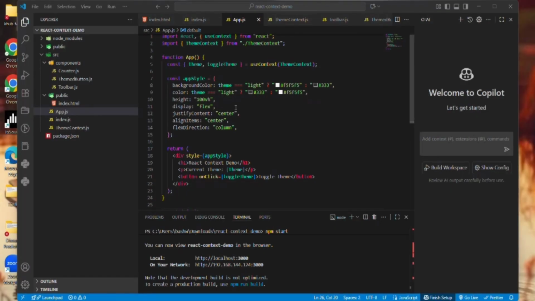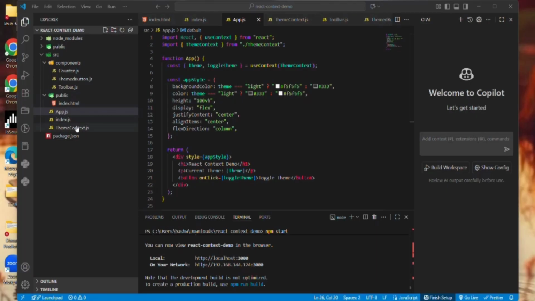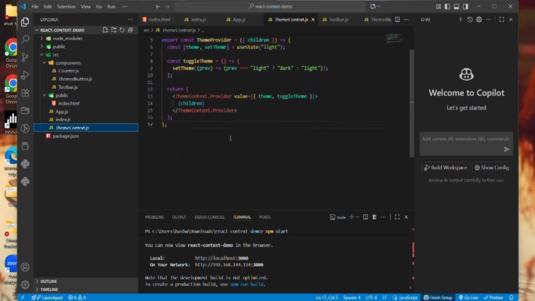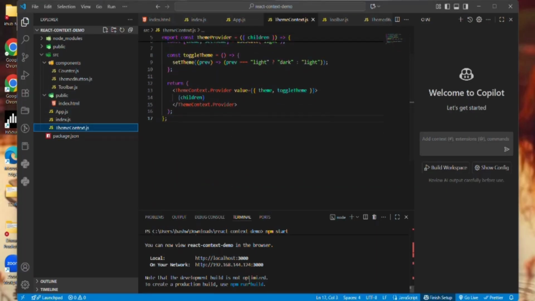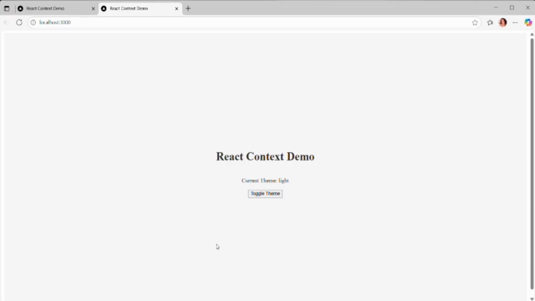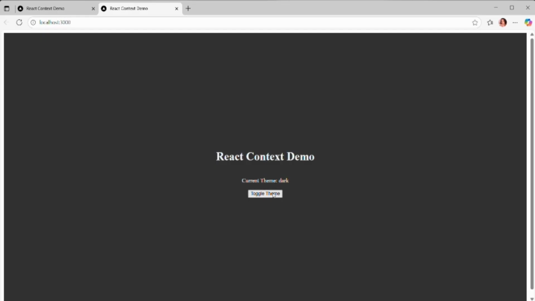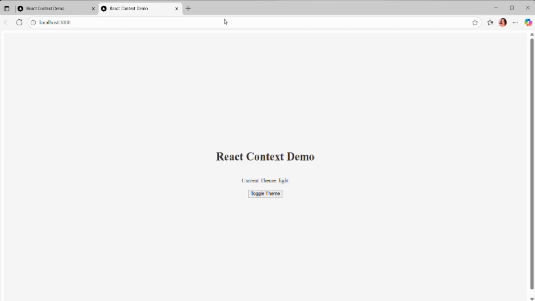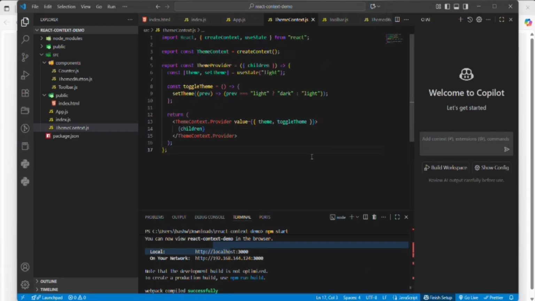This is the code I have written for the theme context JS, and see here the toggle theme. It shows the light theme and dark theme. The provider holds the current theme, light or dark, and a function to toggle it.